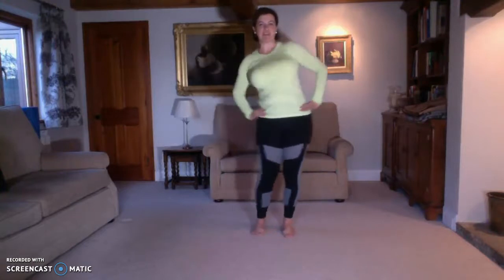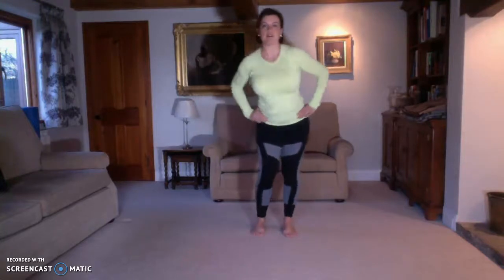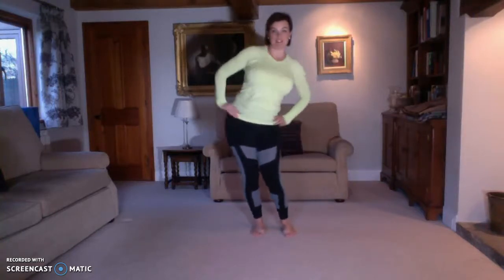Okay, now start with a little circle of the hips. Just rotate round. Feel the back warming up, side of your thighs and hips, and then change direction.